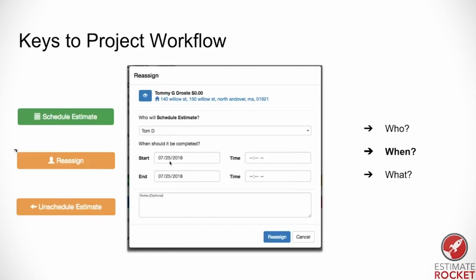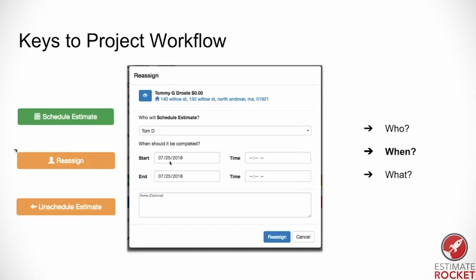That's again part of the secret of keeping your late tab as empty as possible, and to have things popping up again on your dashboard when it really is the right time to be looking at them. So every time you see one of these dialogues that has a who and a when, that's a place where you want to take a second and make a decision.